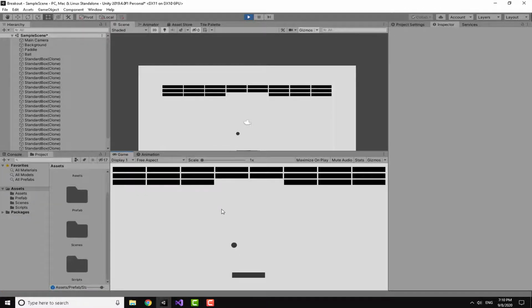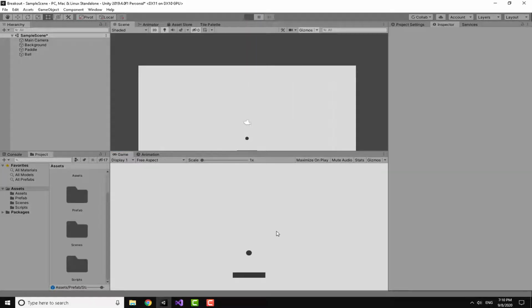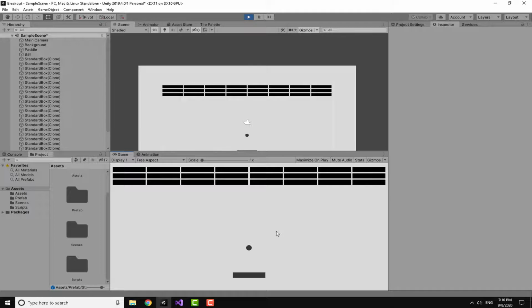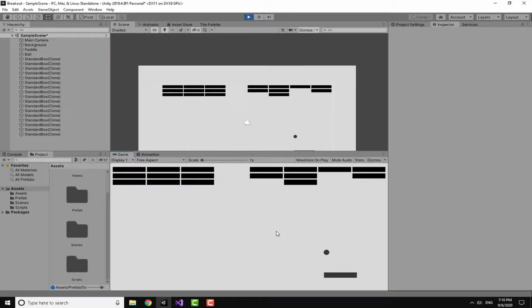And now you can see that it destroys the boxes as well as bounces off it. The direction is right. Look, I can just aim it like this, and the direction is calculated fine, and the ball is moving in that direction.